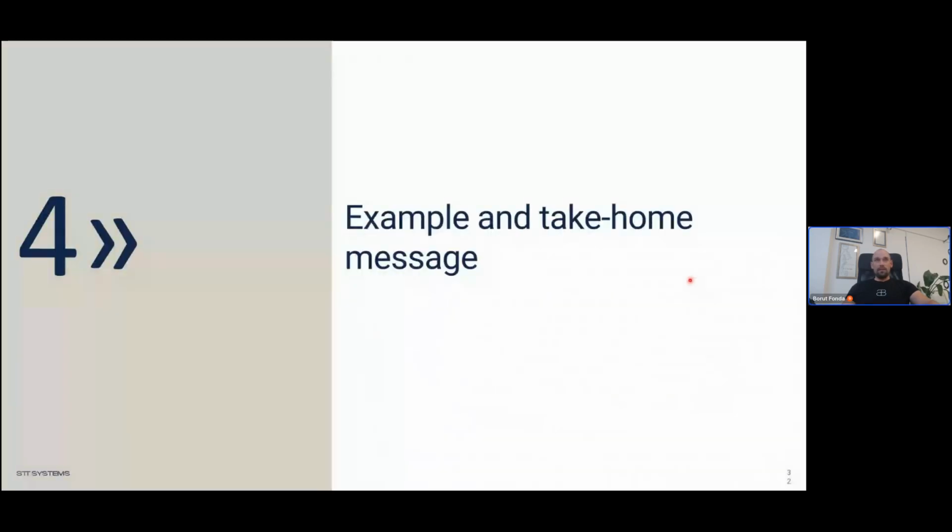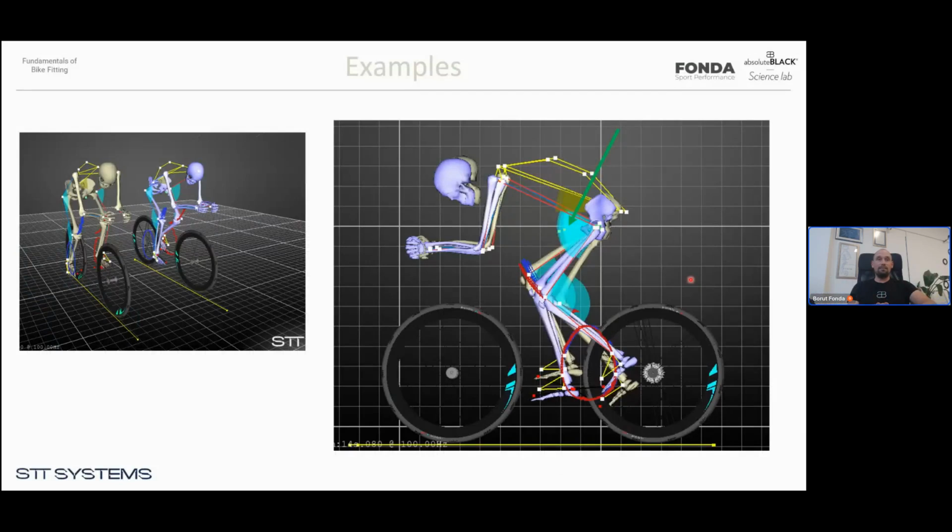So before I finish and go to the take-home message, there's a very important feature in the software that I really like to use, which is the comparison. When you get a client coming in with a problem, saying, right, I've got too much pressure on my hands, or a problem with certain parameters, it doesn't really matter. You analyze them in their baseline. This is how I start my bike fitting. I start with the baseline. I want to see all the biomechanical parameters I can measure, and then see how all the manipulations that I'm going to do, handlebar change, cleat changes, saddle changes, everything will affect and change the movement.